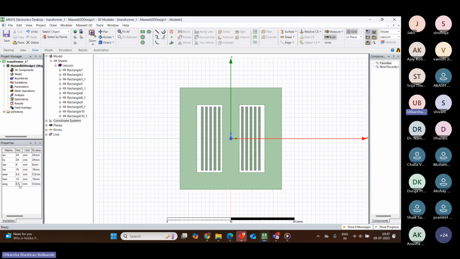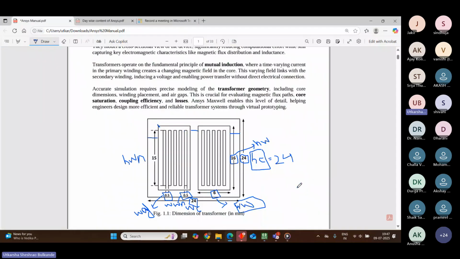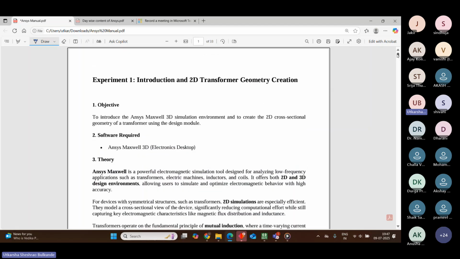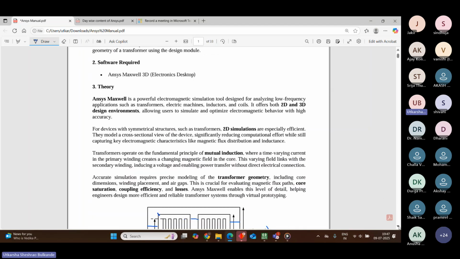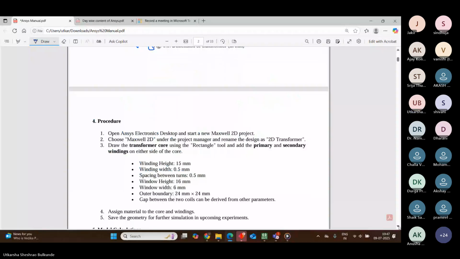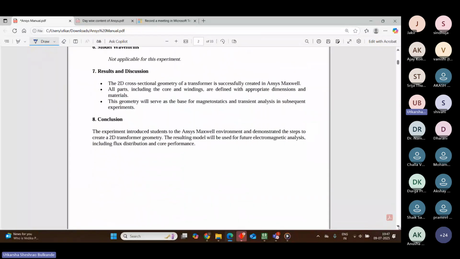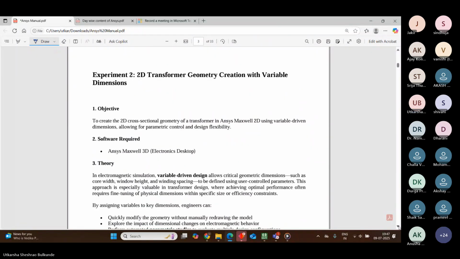We have changed it to its initial values. So we are done with our day 1 objective and our day 2 objective, right? Transformer geometry creation with variable dimensions. Do you have any doubt in this too?